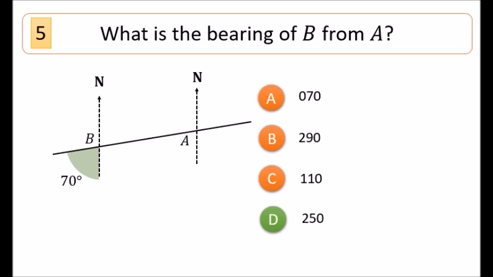Another way that we could do this is to recognize that this here is vertically opposite as 70. So we could put 70 degrees here. And then this angle here, well, these are co-interior angles, therefore they will add up to 180, the angle right here and the angle here. So this angle would end up being 110. So we've got 110. This would be vertically opposite, that would be 110. These would both be 70. Or we could do 360, take away the 110 to get 250.